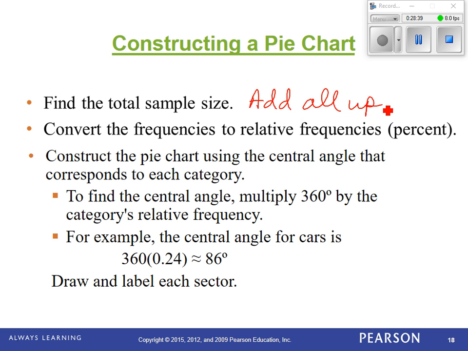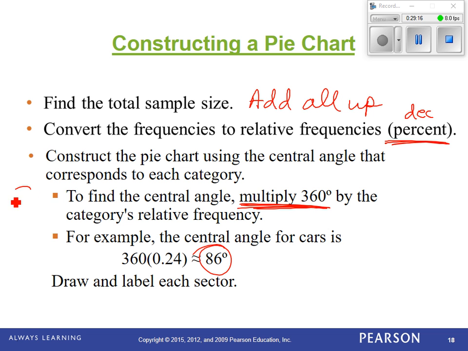I'm just trying to make this a little easier for you to write. Convert the frequencies to relative frequencies. In other words, change everything to a percent. Once you have that percent, multiply. You do want the percent because you're probably going to write it in. But you probably want the decimal form, because you're going to multiply the decimal by 360. And when you multiply that by 360, like we did on that 24, it's going to give you the degrees.